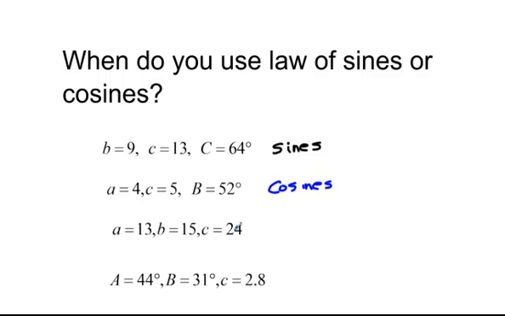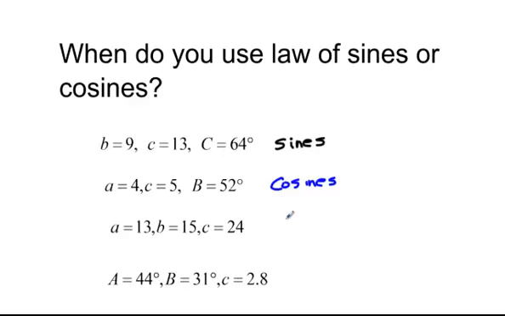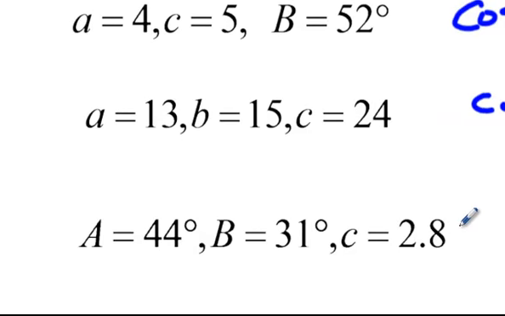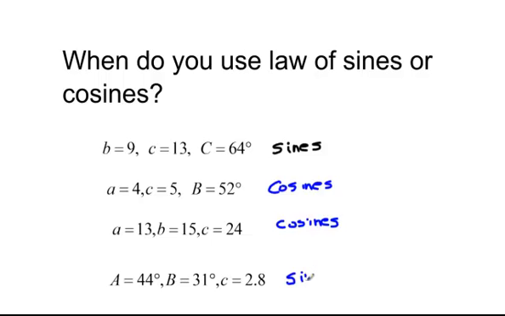This one, I'm given 3 sides. I have no information about the angle. That's very similar to the first example we did. So on this one, you're going to use the law of cosines. Finally, this one here is a little tricky because I'm given angle A and B, and then I'm given side C. All right, but I only have information about one side. You can find angle C because they have to add up to 180, and once you've done that, you're going to go ahead and do the law of sines. And this concludes the discussion of how you use the law of cosines.